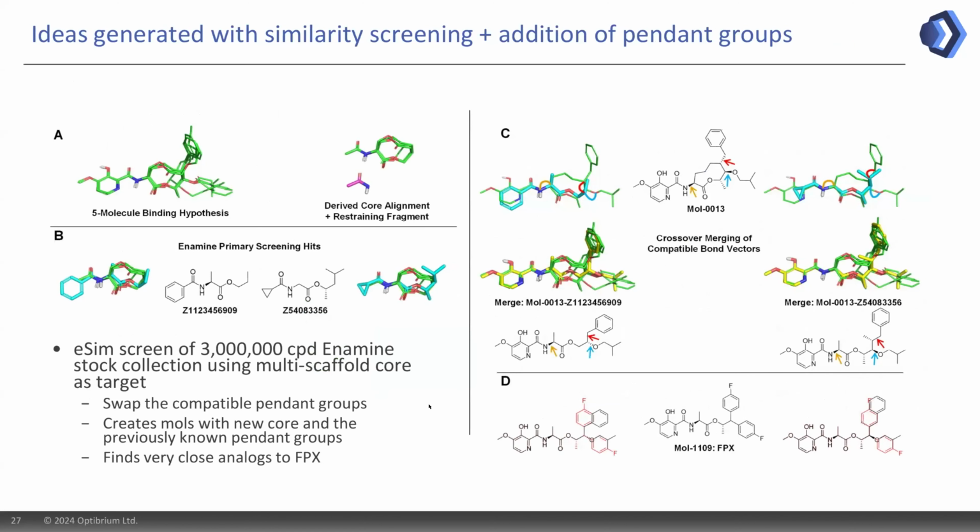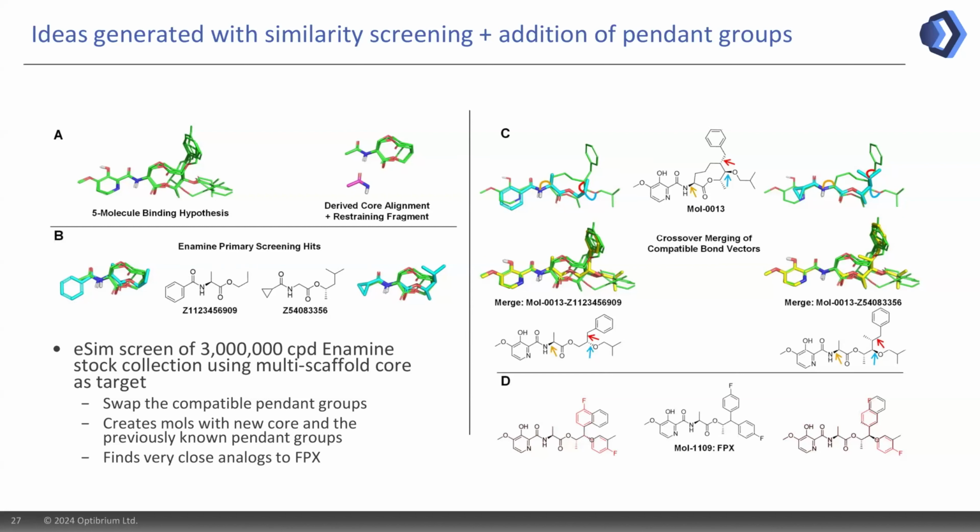We then wanted to ask another question. In the preceding thought experiment, the molecules had been drawn for us, and we were choosing from among them to refine the Quanza model. In this experiment, we wanted to generate synthetic ideas on our own. So we begin again first with the same first 100 molecules and our 5-molecule binding hypothesis. We then trim the pendant functions from the scaffold that we wish to replace, and we use the left-hand moiety that doesn't vary as a positional constraint, using this as a target in a virtual screen of the 3,000 compound enamine collection. Shown here are 2 of the scaffolds that resulted from that screen.